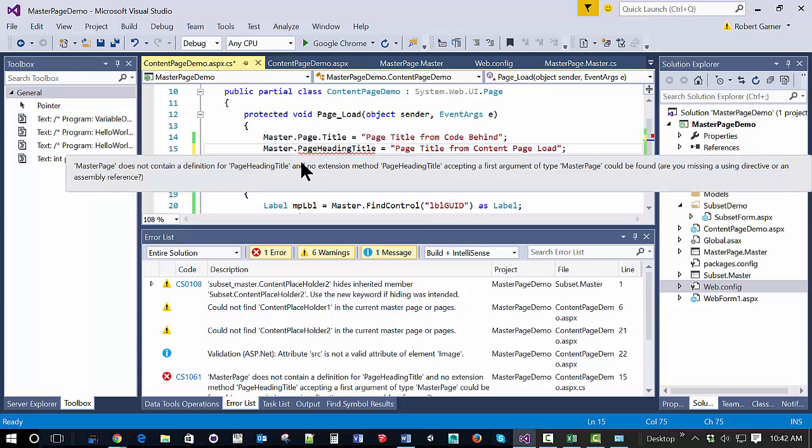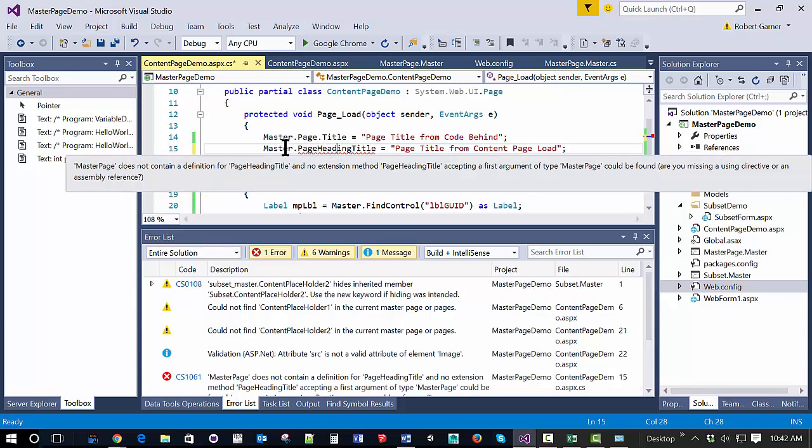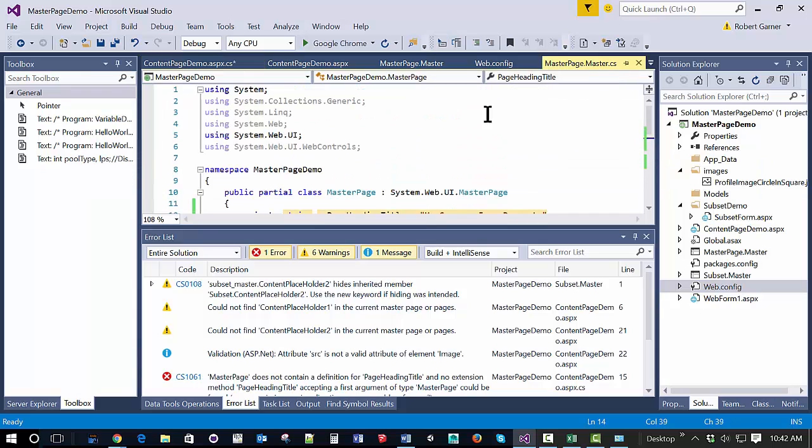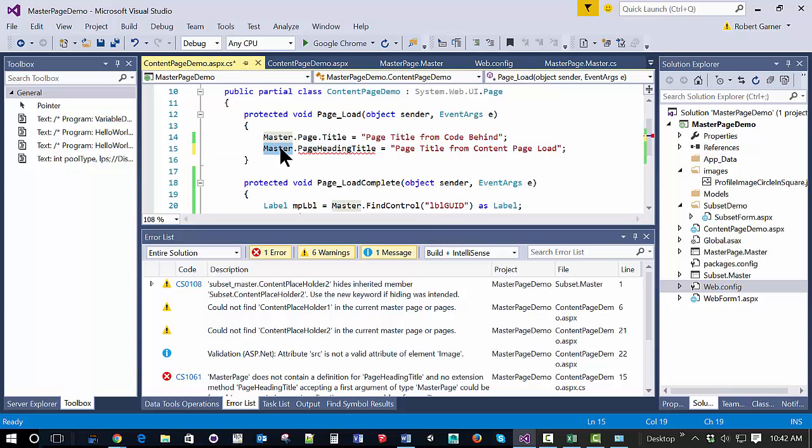So it says master page doesn't have this page heading title, but we know it's there. Master pages don't have this property that we added normally. And when we look at this master page, it's of type master page, which is the base class for the master page. What we need to do is reference it to our master page.